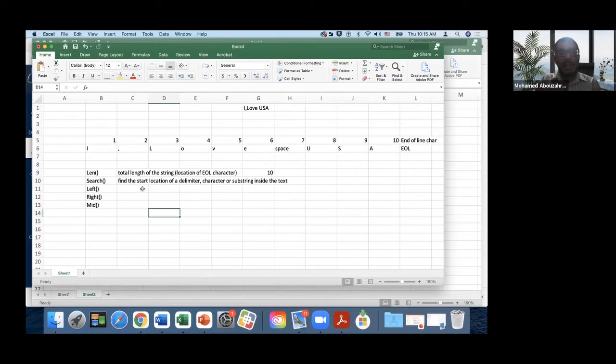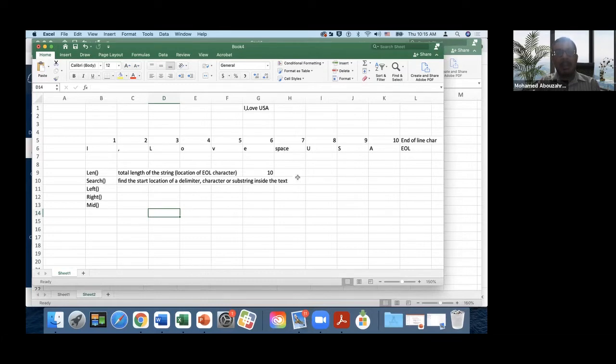So search finds the start location of the delimiter. If you want to search for the location of this comma, you can find it using search. If you want to find the location of the space, you can do it using search as well.